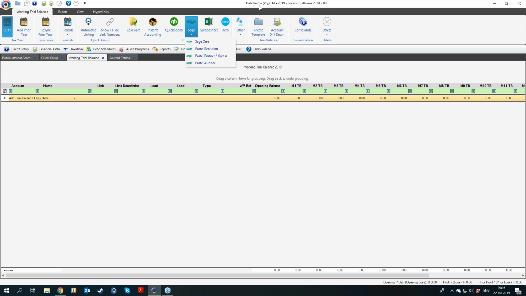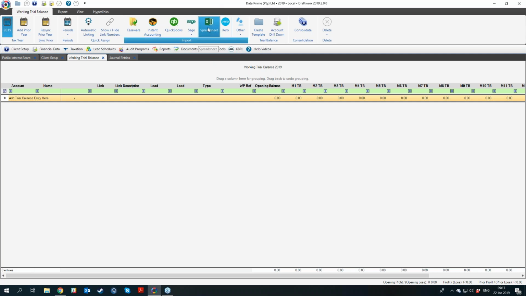Instead of waiting for your client to send you their TB every single month from Pastel, you can simply jump into their machine and grab it out automatically. Of course, with permission from them. We can chat about that a bit later. If you want to hear more about that, please just pop a chat to Clarissa or Shane, and I'll talk through that in a little bit more detail.